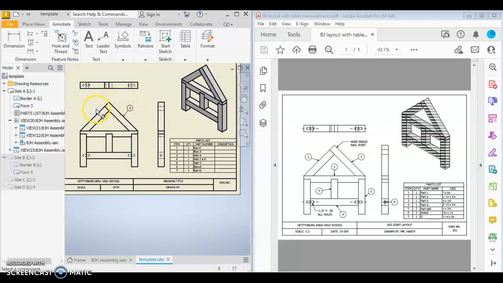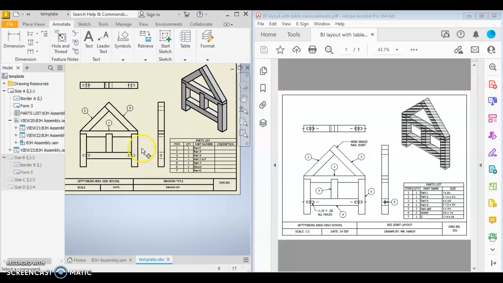So again, you go to Table, go to balloon, click the part, left click, right click, and continue. And you just keep repeating that process. Balloon, take your part, left click, right click, continue, and you keep at it.